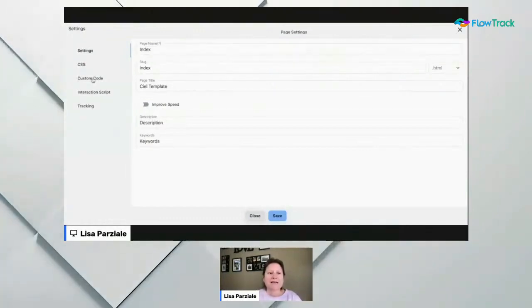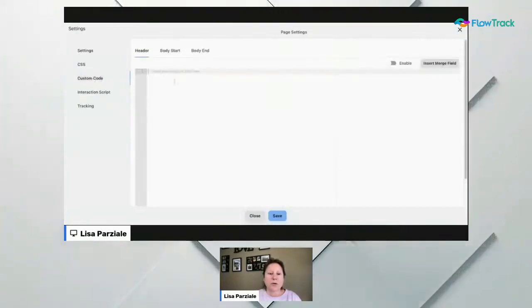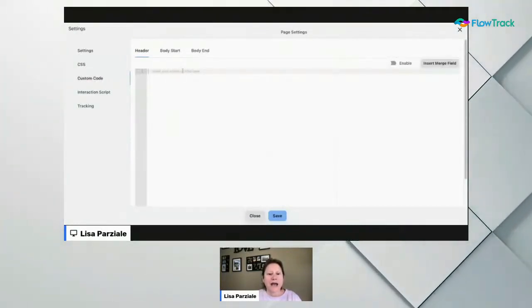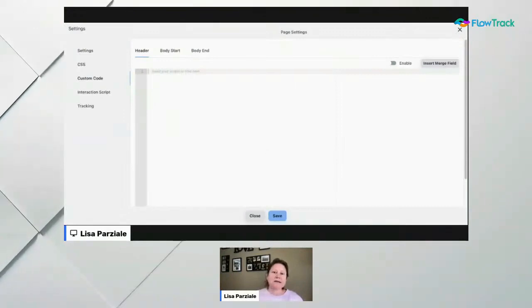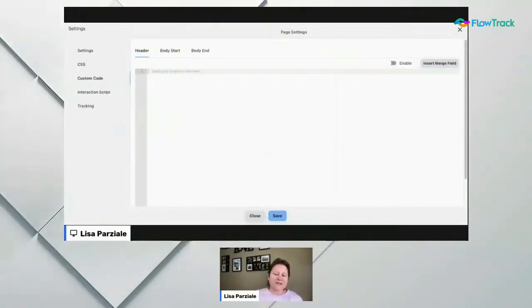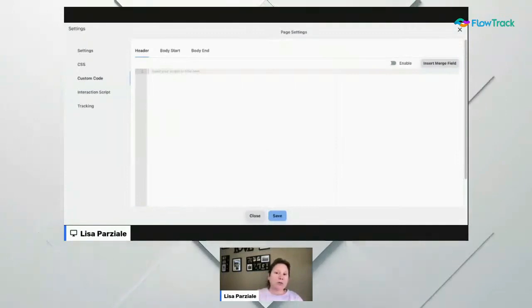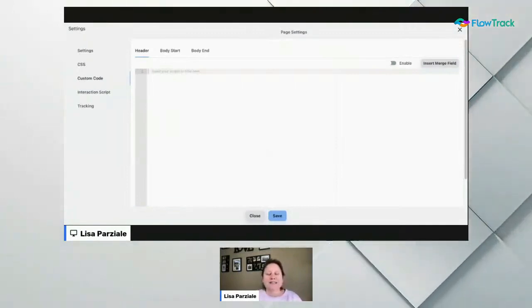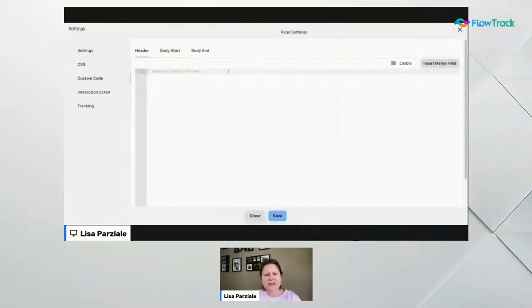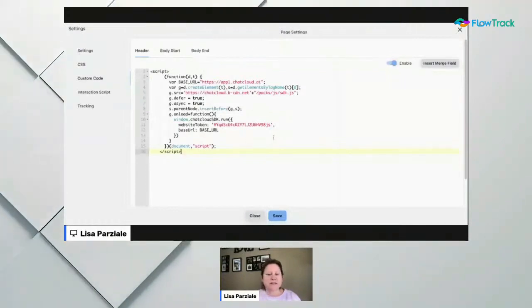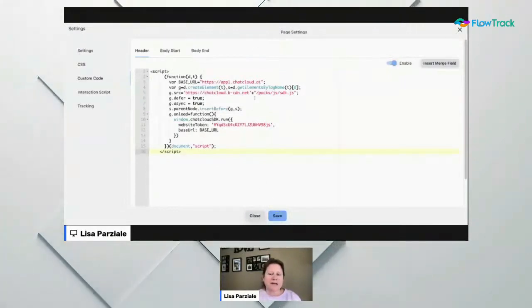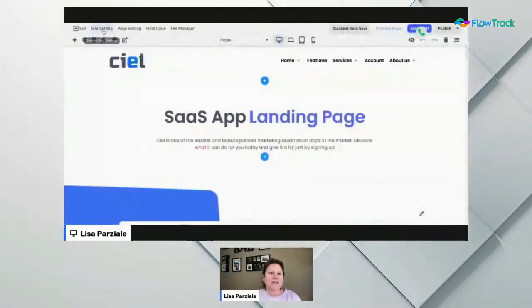The same thing applies. You can click on the custom code on one single page, and you can have that particular widget. Now, right now, we don't have the opportunity to pick and choose the pages, meaning I would like one on all pages, done, and then I want to override one on just this page. That's not there yet. But if we wanted to put it just on one page, we'd paste in the code and make sure this is enabled. It does it by default once you paste in code and hit save. I'm not going to do that because we've already put it on the site.